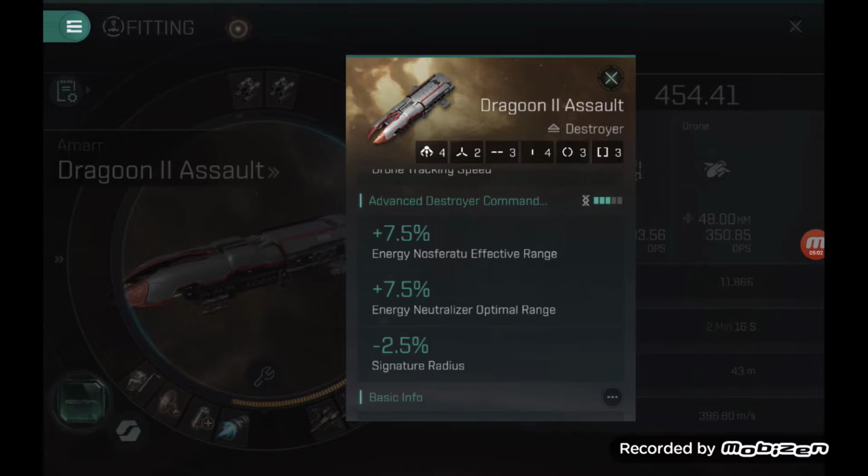The good point is also the lower signature radius that you will get, meaning that the enemy ships, being rats or being pirates, meaning actual players, will have a hard time locking onto you. So it takes them a bit more time to lock onto you, which means you can close the distance or actually try to move away from them before they are able to lock onto you.